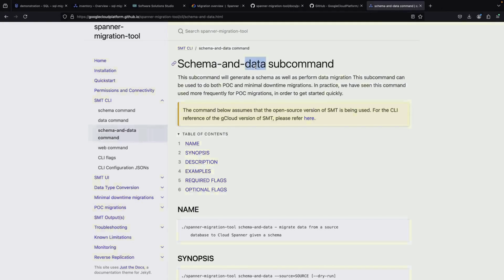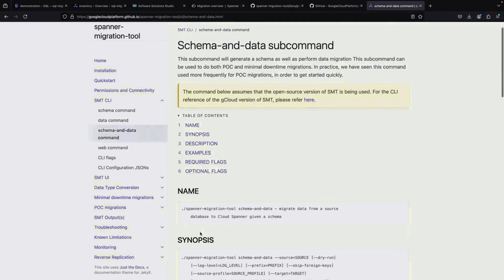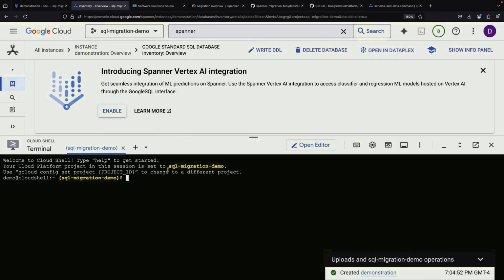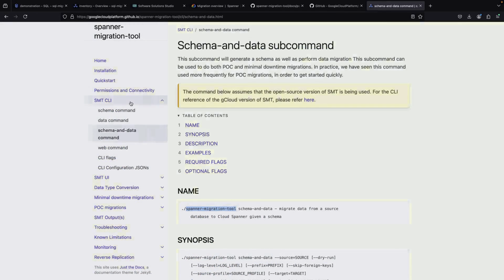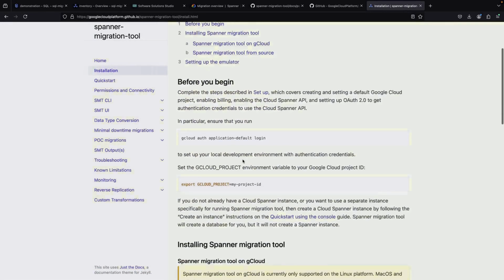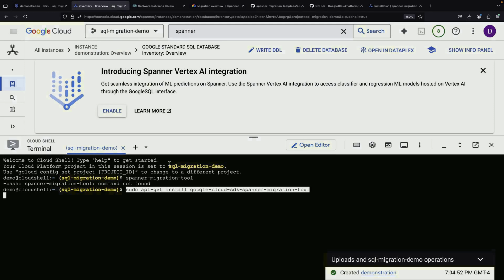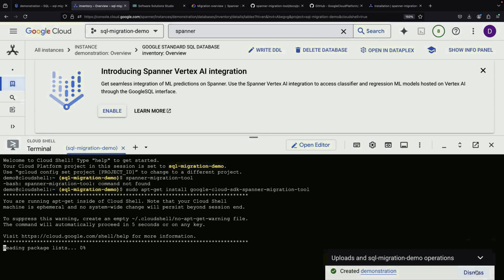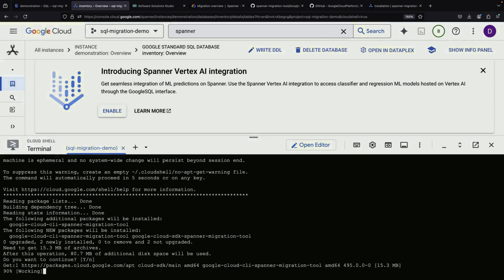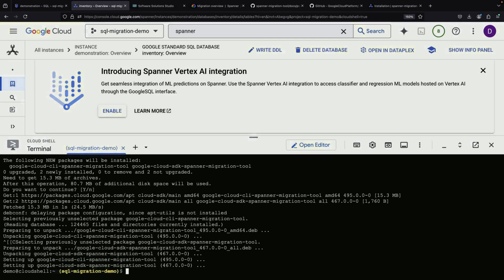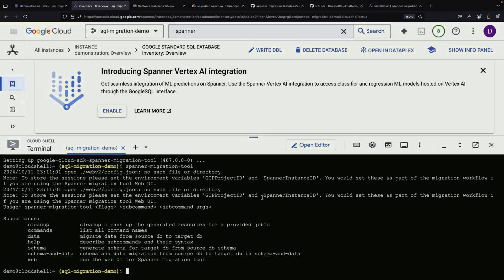We'll be using the Schema and Data command to migrate everything into one setup. When we run the tool on its own, it shows us the different commands available.